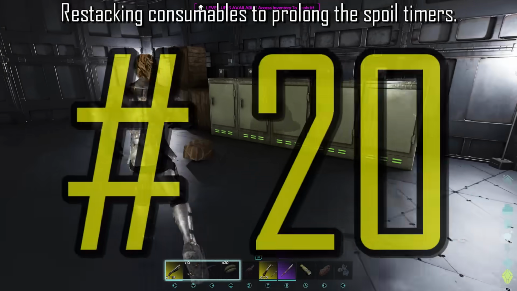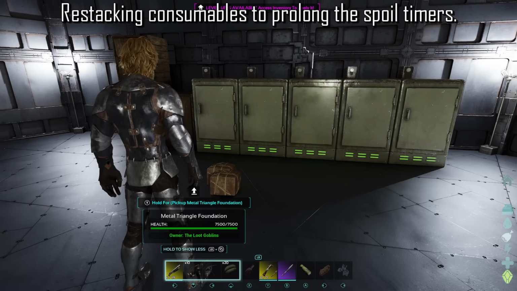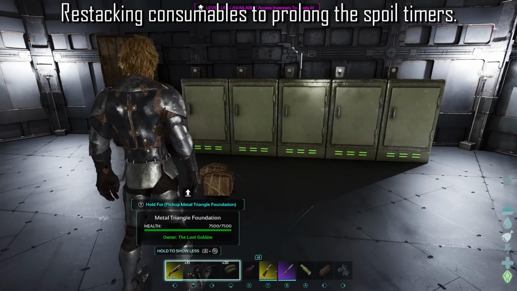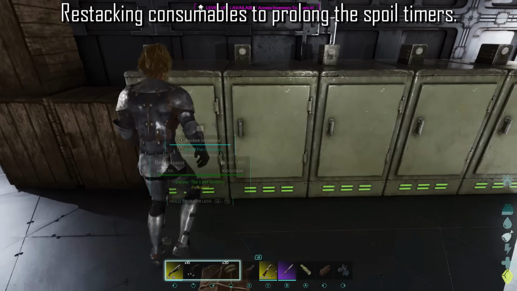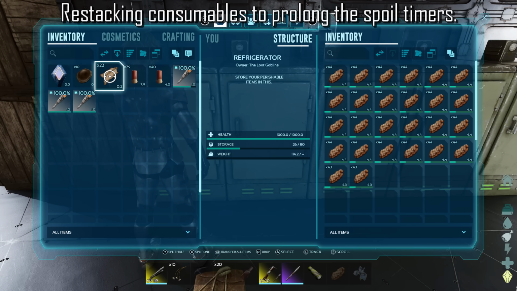Every once a week or so, I will go around my whole base and restack all my consumable items in refrigerators, preserving bins, even feeding troughs can be worth doing. This will give you the most out of your consumable items, giving them a longer shelf life, should we say. For example, let's just say all this meat in this fridge was in stacks of 1s and it's about to spoil. If you didn't restack it, you'd have no meat. Whereas if it all restacks into full stacks, it's gonna last a whole lot longer.